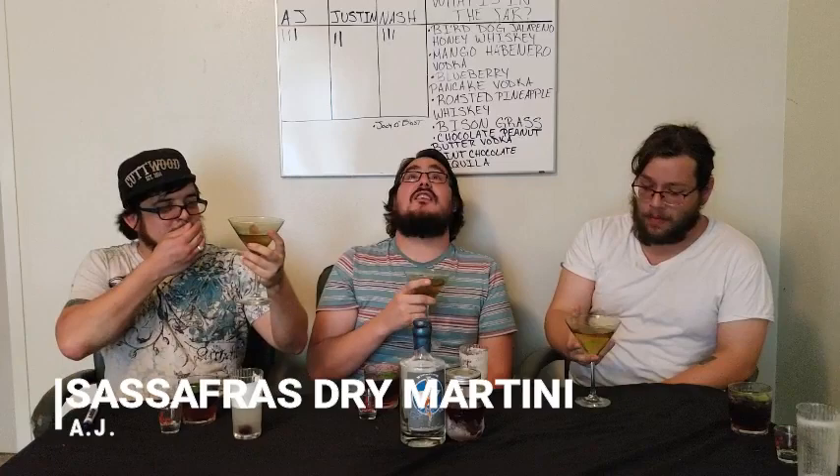Basic-ass dry martini. Three, two, one. Ooh. Definitely a martini. That'll make your fucking breath flammable. I actually kind of like it. It's not really as ginny as I thought it would be. Well, that's the problem inherent with actual martinis — they're just alcohol. You've got nothing else in there but gin and wine. I didn't make this expecting to win. I made it because I wanted to make a martini. Better if colder, but I'm not drinking that. I couldn't even swallow the first sip. It tastes like a martini, and I like martinis. It tastes like I'm just drinking gin.